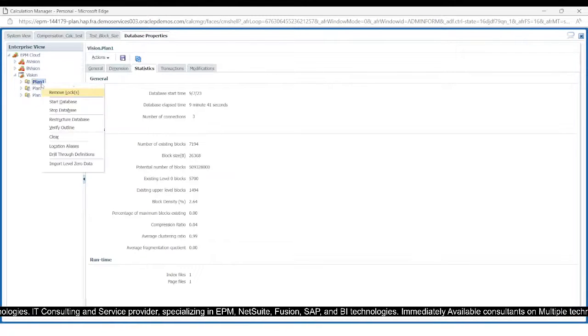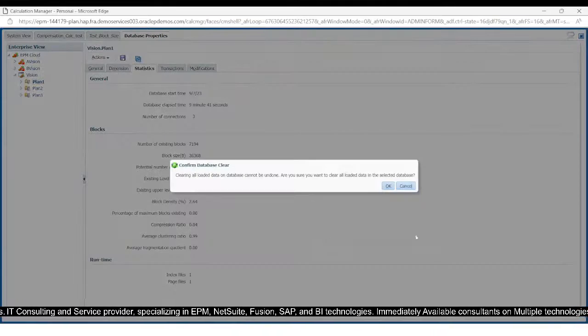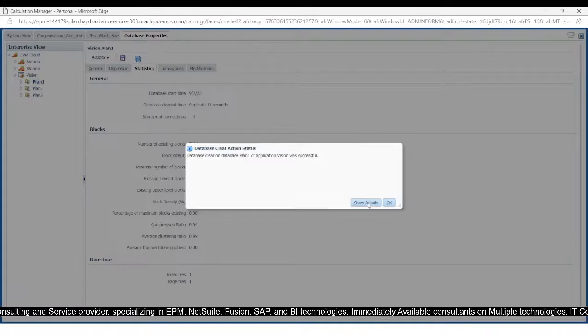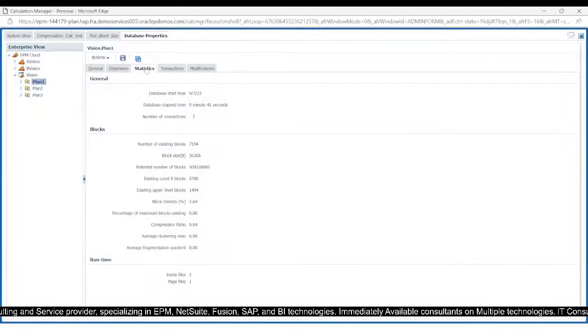I will right click on the plan and clear all data. Now I click OK and refresh the sheet. Now the existing number of blocks is 0.